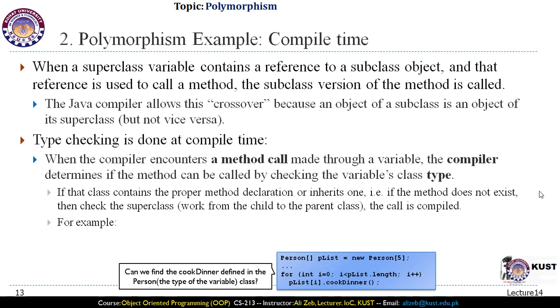Or, in the second case, if it inherits that method. If the method is not in the subclass, if the method does not exist, then check the superclass, because the object of the subclass is an object of the superclass, that will be compiled. And that is what happens in our array of variables. When we create an array of variables, we are able to assign the subclasses' objects to that array only because those objects belong to the superclass as well.